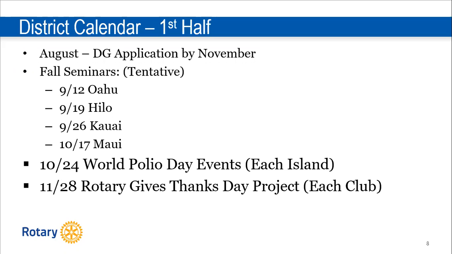So fall seminars, these are tentative dates. Oahu, September 12th, Hilo, September 19th. Then we have Kauai, September 26th. And I'm missing Kona, which is October 3rd, and then Maui will be October 17th. So what we wanted to do this time is not only have the foundation qualification seminar, we are looking at inviting the Interact and Rotaractors and let them have their own assembly so they can have leadership sessions and all kinds of sessions that normally we would have at our regular training assembly. They can have it in fall.